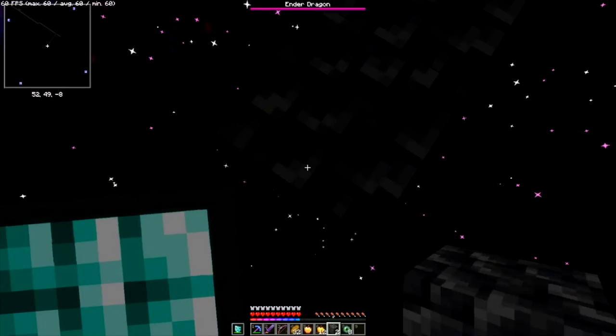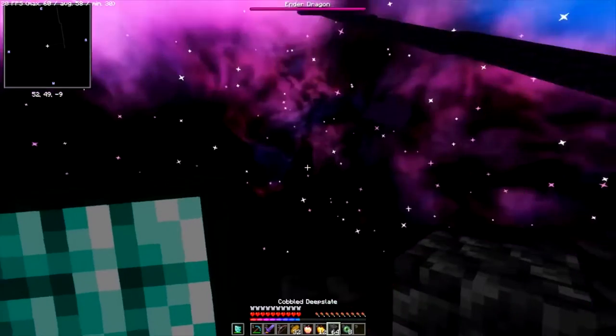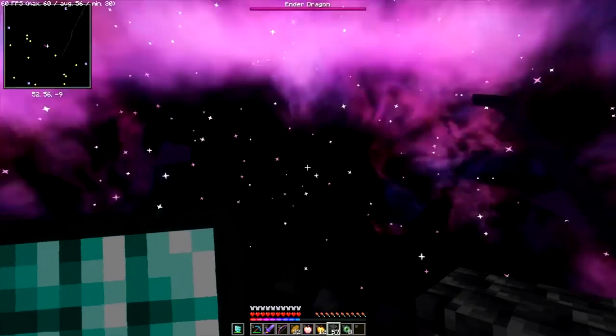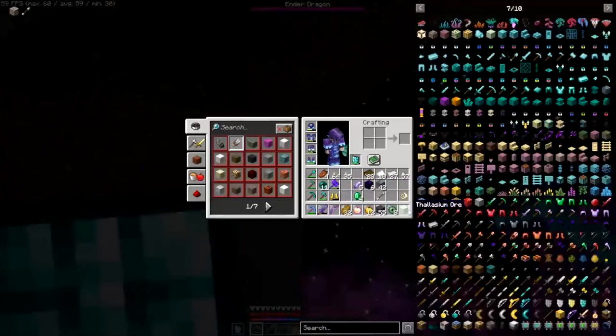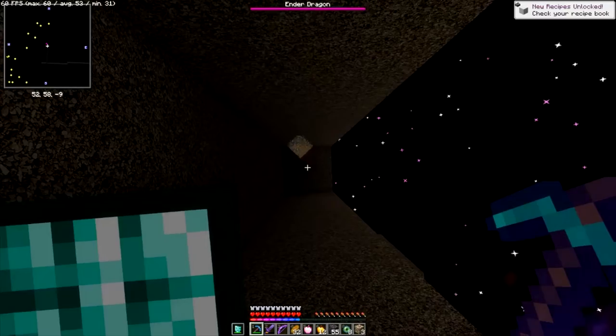I've already used the stack of materials. So I will try to use my bow as much as possible. I'll also be breaking stuff. I want to figure out what this is before we actually kill the dragon. What is this? I don't know what that is. I couldn't tell you.